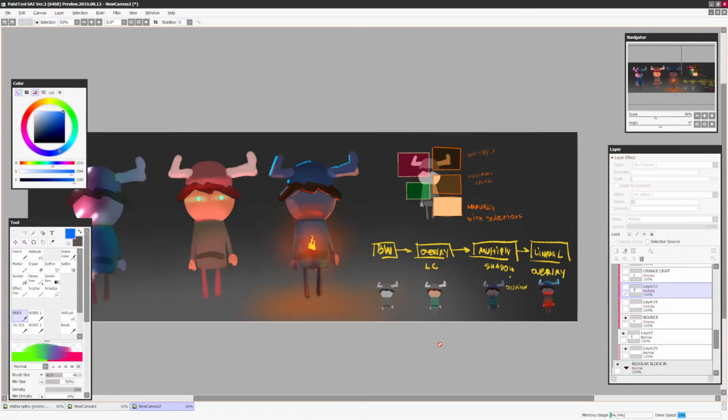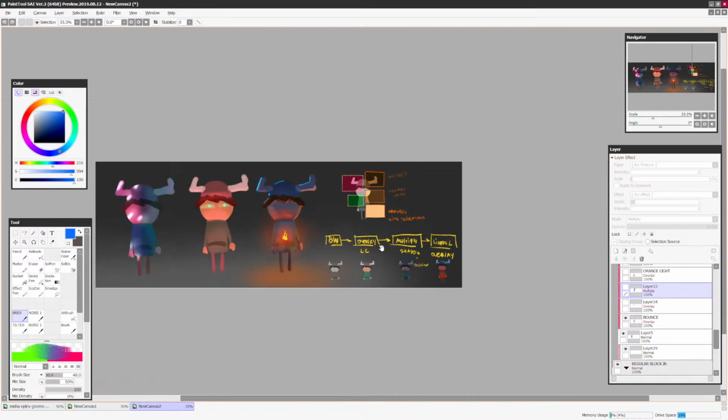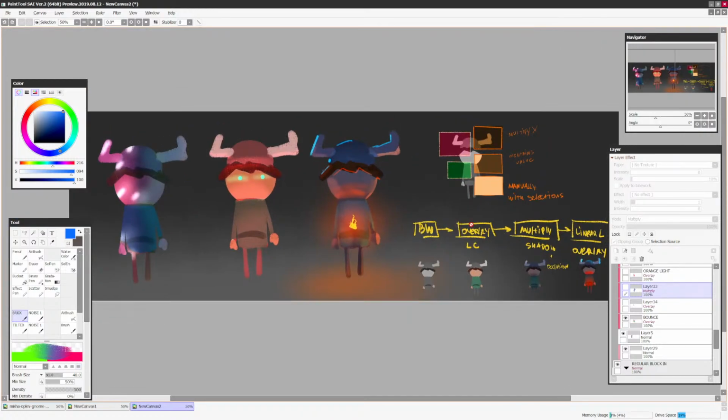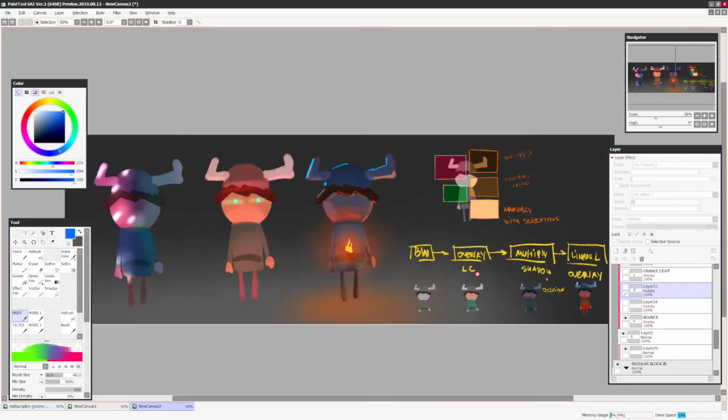Multiply for shadows and occlusions, and then overlay or linear light, or do it by hand to do lighting. And then there's a bunch of in-betweens, like you can replace overlay with multiply, but I don't recommend doing it. Just follow this pipeline. So hopefully you now can implement that into your own pipeline, and when you're starting new keyframes or you are still coloring your keyframes, you can just test this out.